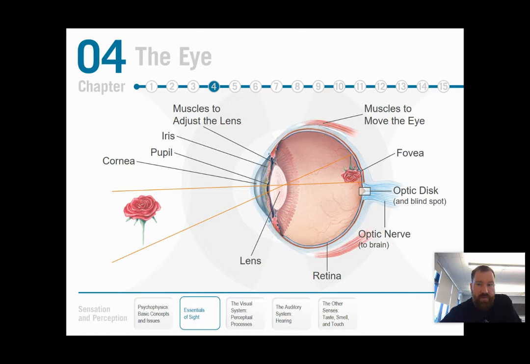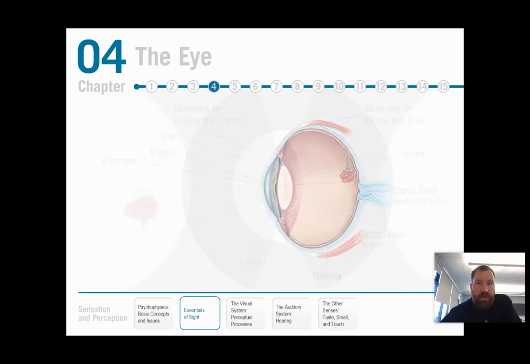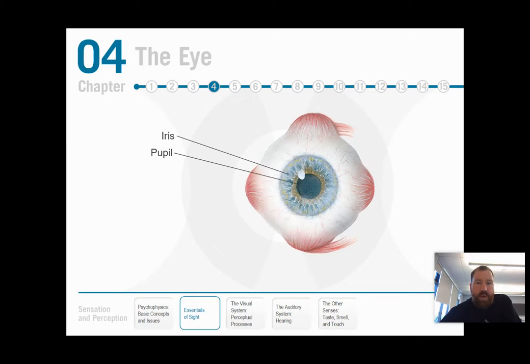We'll get more into the stuff in the back of the eye in a little bit. Okay, so that's a really creepy frontal view of a disembodied eye, but it works. The things on the sides that make it look not round are the muscles that allow us to move the eye from side to side or up or down.